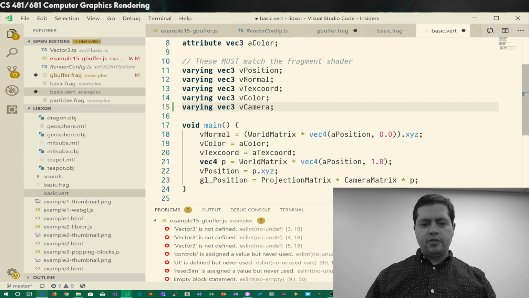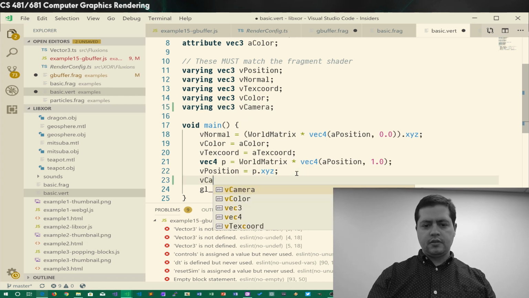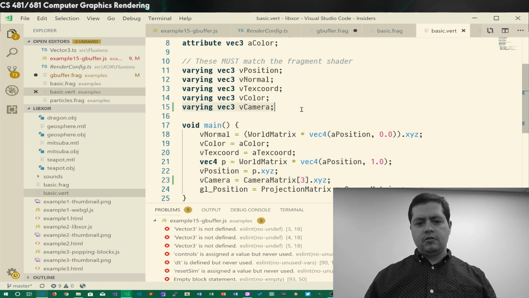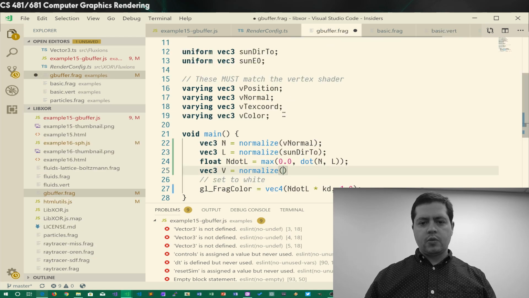And then what we could do here is take the fourth column of the camera matrix. Let me just see if this is going to work for us.